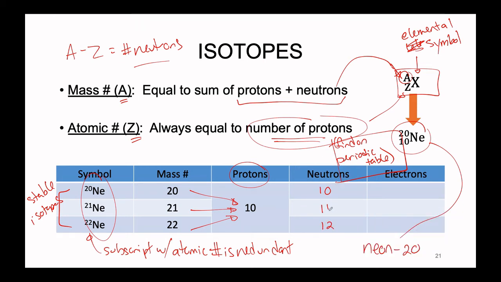All right, so each of the numbers of neutrons is different here. Each of the masses of the individual isotopes are going to be subtly different as a result. Each of them, though, are going to characteristically behave as we would expect neon to behave.